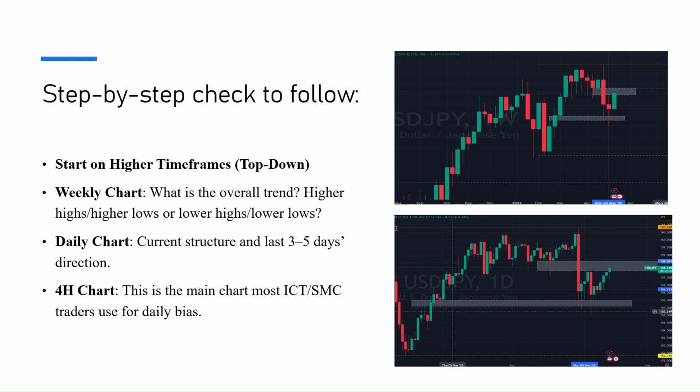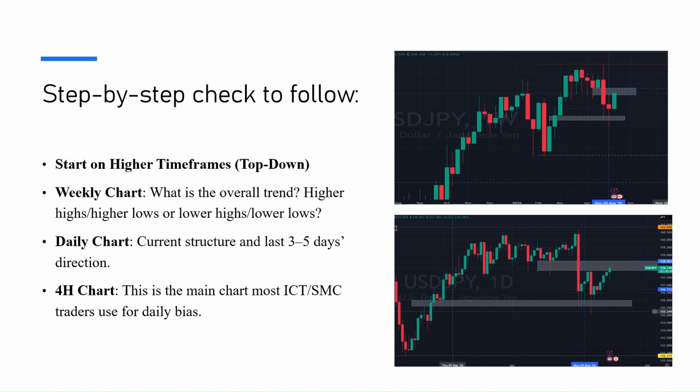And that is why we said we want to simplify how you can utilize this for your daily bias and know exactly what you're doing in a particular period you're trading and what you're looking out for. So on your daily chart, you're looking at the current structure also. Is it higher highs? Is it lows? What has the 3-5 days direction been? Where has price been to?